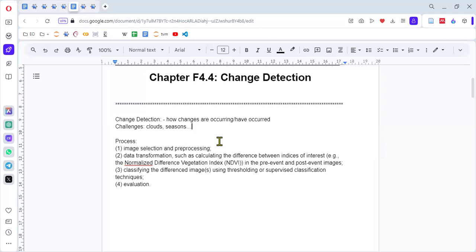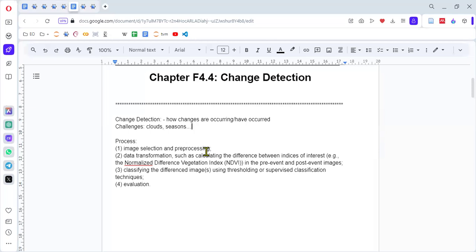For slowly occurring changes, we need other methods such as time series analysis to observe the changes minutely. But two-date images are easy for identifying changes that are quickly interpretable.